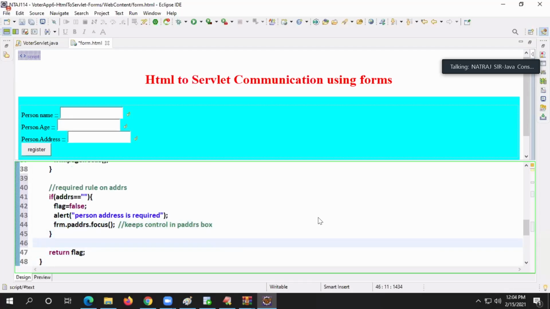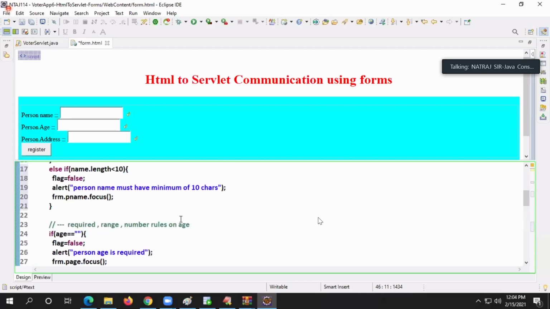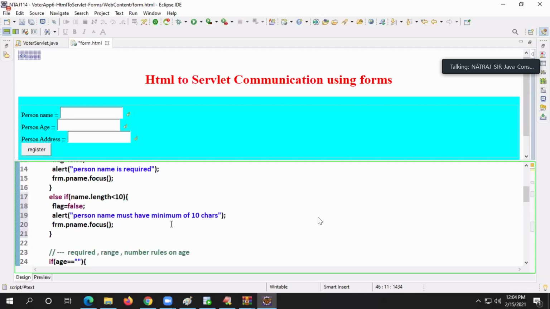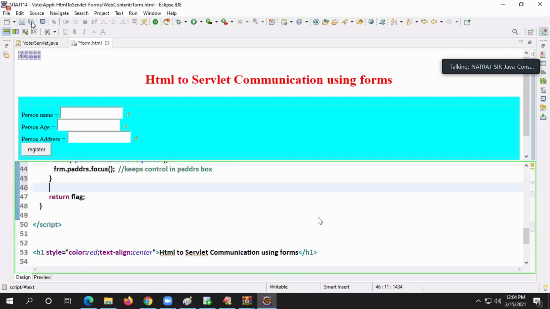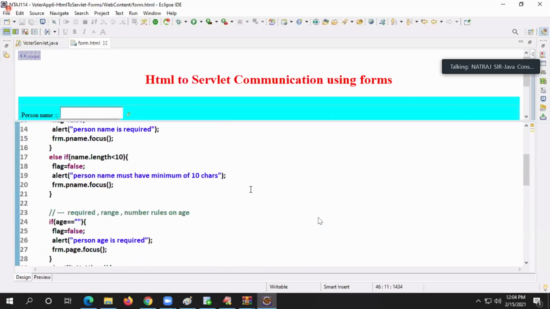Return flag. If something goes wrong, false. If everything is smooth, it returns true. I think you enjoyed, guys. Okay. Length problem, this one. Easy na? Even though you don't know JavaScript, I made life simple or not? Based on Java knowledge, learning JavaScript is not going to be hard. It needs practice, no doubt in that. But make sure that typing mistakes are not there. Why? Because debugging JavaScript code is very difficult. If you have separate editors for JavaScript, they're easy, boss. But when you check just through the browser, debugging JavaScript code is very, very difficult, guys.